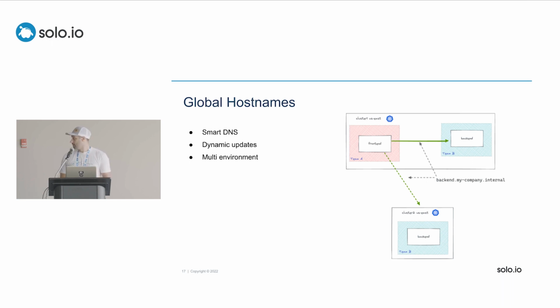What's really unique about this is that it allows for dynamic updates. So let's say your backend application, they decide again they want to move that backend application to a different cluster. Well, because Gloo Mesh sits on top of that, it can identify that it's been moved and update all the routing in real time. So now, regardless of where your application is running, that front end doesn't have to change, and it'll automatically and dynamically update to a best path routing.